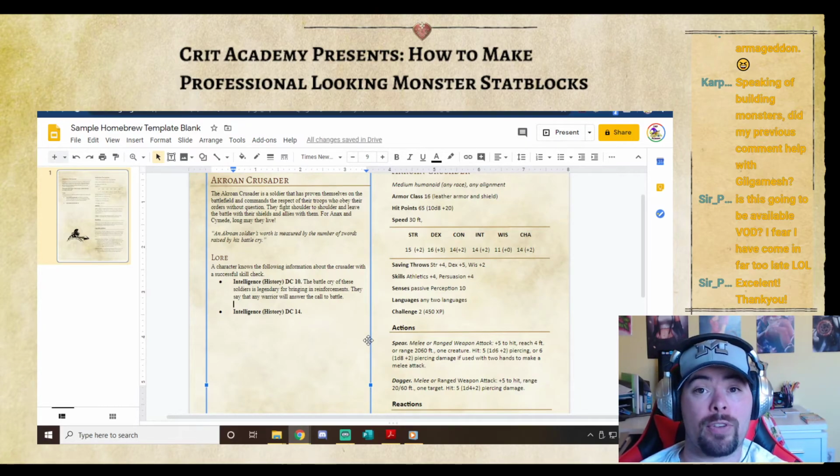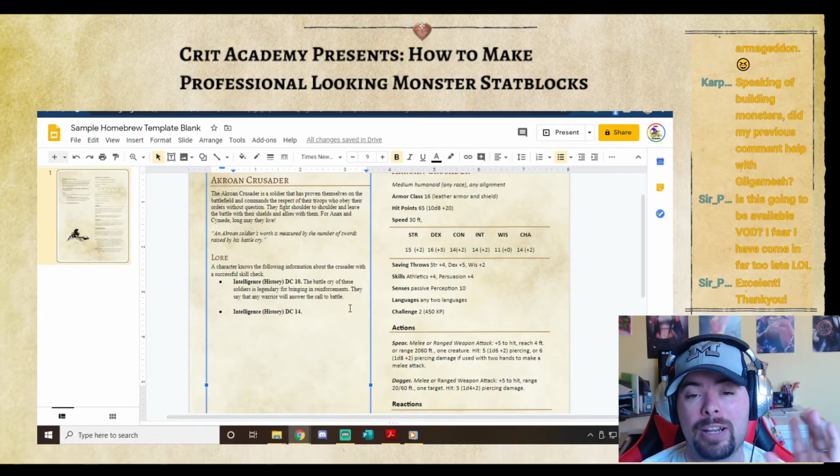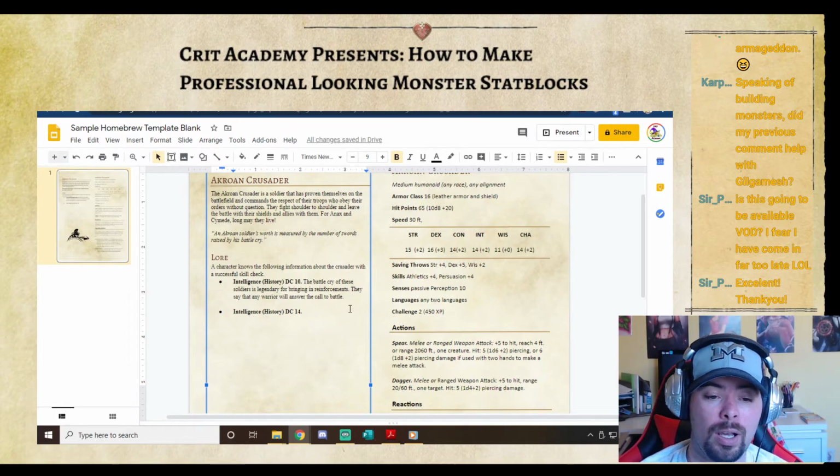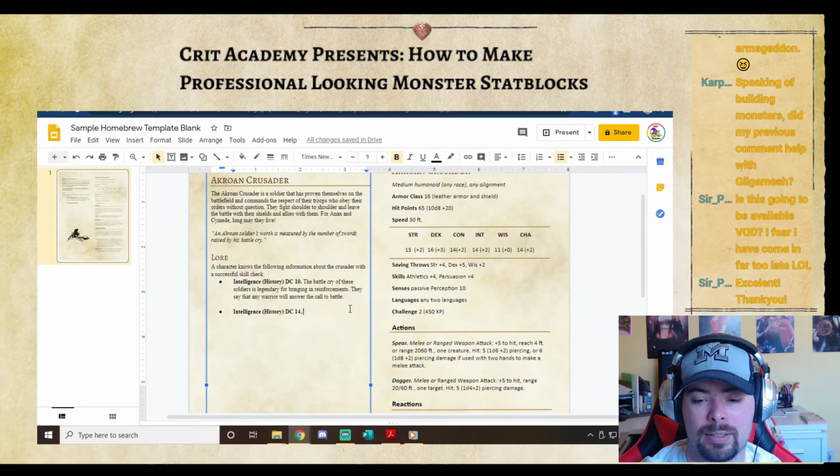Once again, this is just how I do it. You can choose to have this or not. It's entirely up to you, but I've been doing it, and I love it. It's one of my favorite things from 4th edition, when you do the monsters, they give you a little bit of lore on their tactics and stuff, which is pretty fantastic.